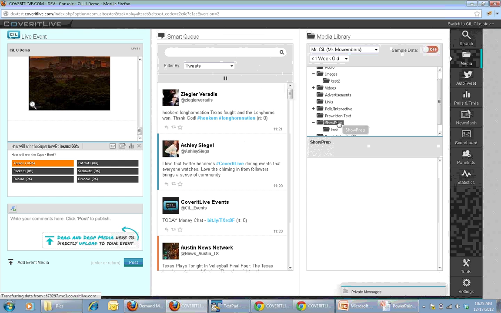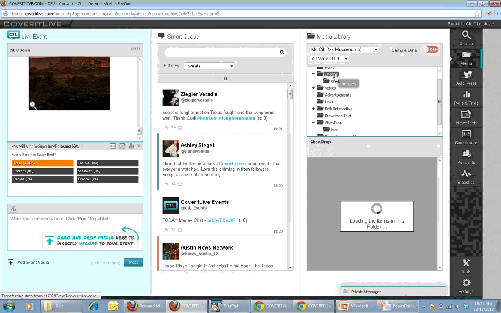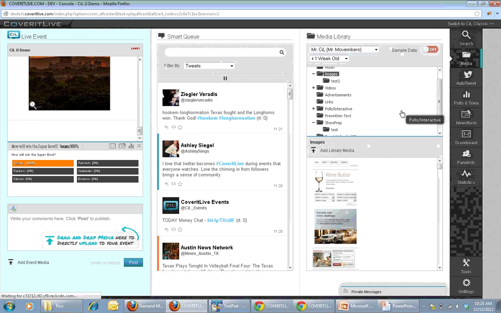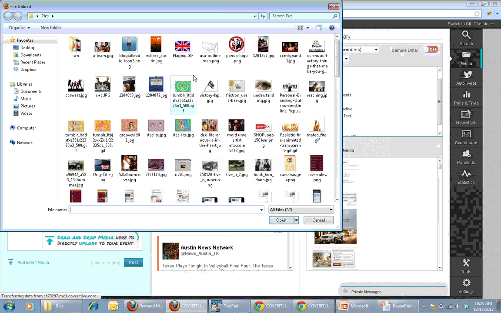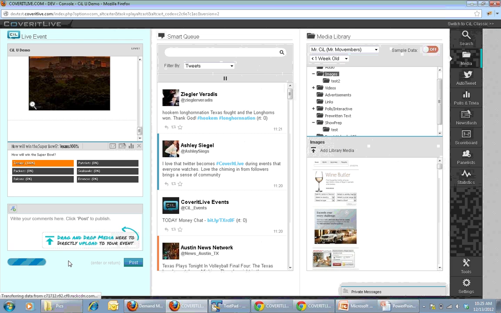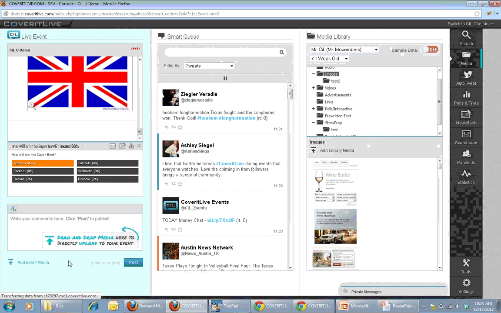So this is a powerful way to do it very quickly whenever time is of the essence and you want to publish a lot of media content very quickly and don't have the time to go put it up into the media library first. Similarly, you can also do a single click and go add that image as well. So a number of ways to much more quickly and efficiently get media into your events as well as manage it ongoing. And just like within search and within the queue, you have all of your standard inline options to queue up content, publish immediately, or modify.